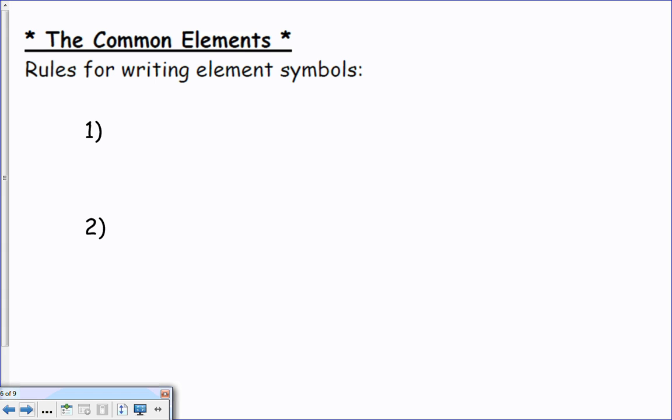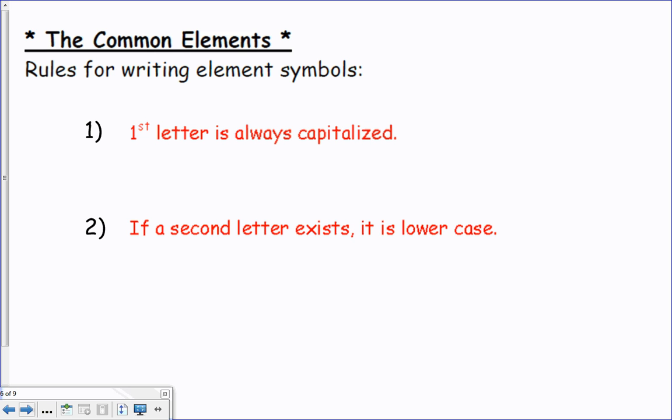So the rules for writing elements. Ready? This is going to be for the whole year, guys. The first letter is always capitalized. You look at the periodic table, every letter up there that starts a symbol is capitalized. If there is a second letter, it's got to be lowercase. This is how I get around this: C, capital O, versus C, little o. This capital O tells me it's a separate element because the first letter is always capitalized. So that gives me a carbon and an oxygen. But if the second letter is lowercase, this goes with that C, this little o, so it's cobalt.